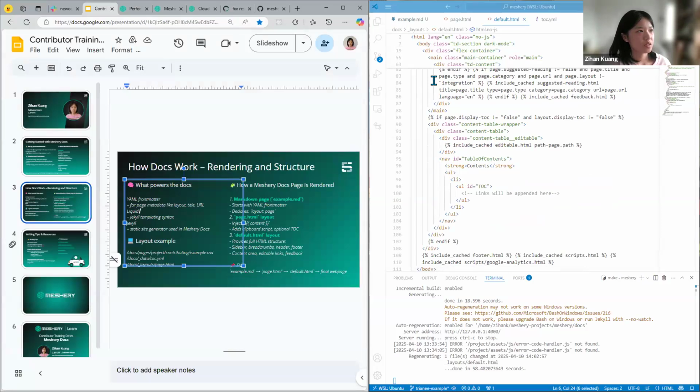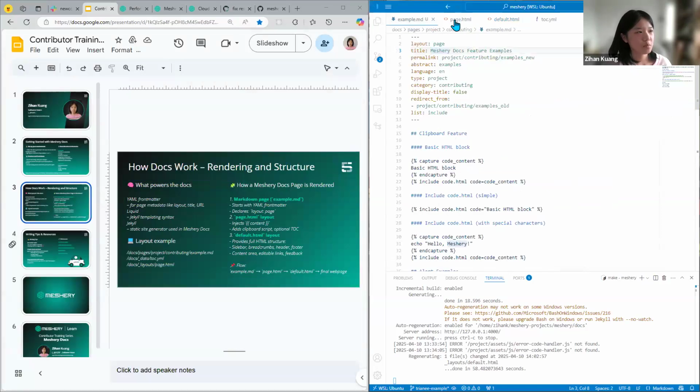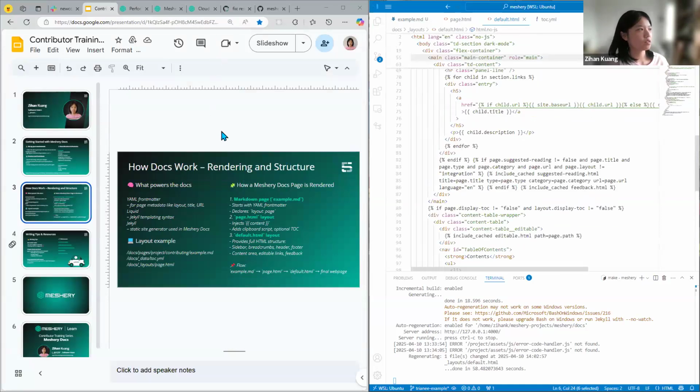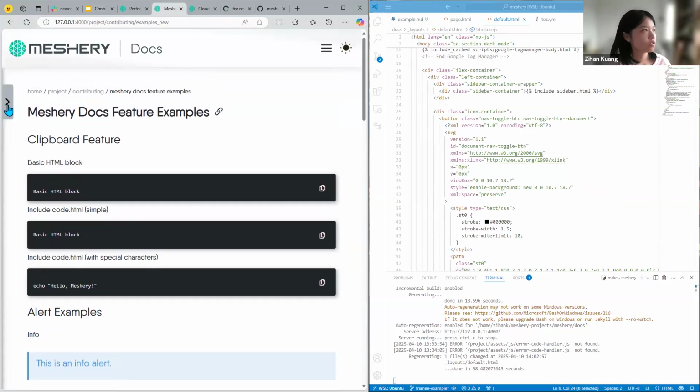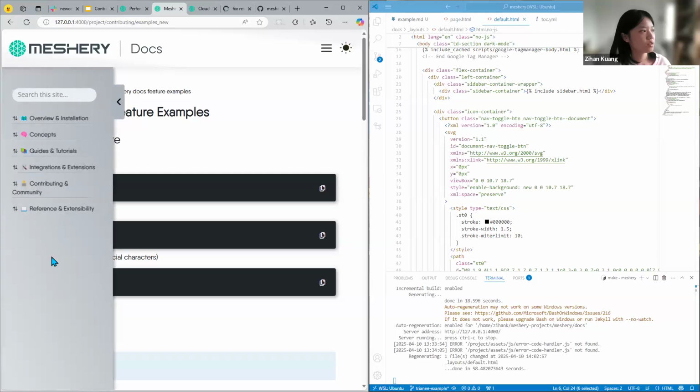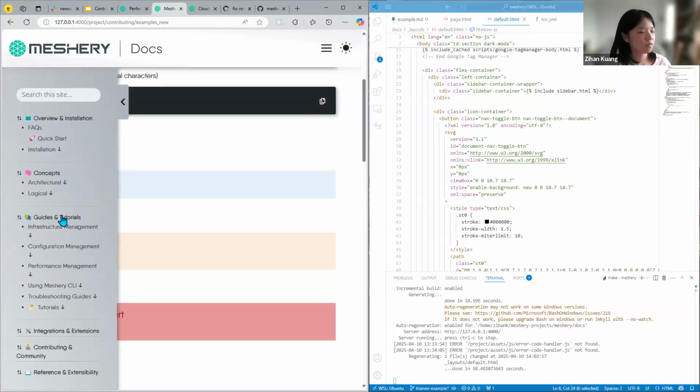We generated this example page, used page HTML, then go to the default one, then we got the whole page. Yeah, and one quick thing to highlight here is the table of contents, which is this.